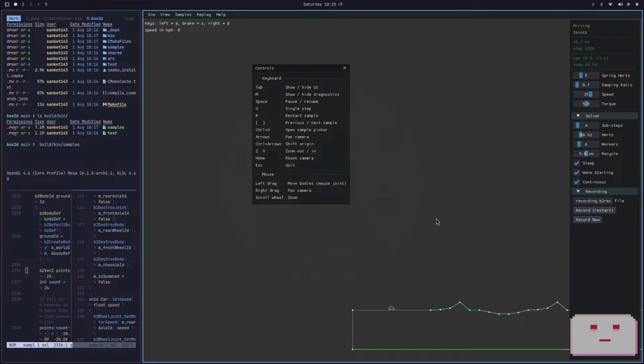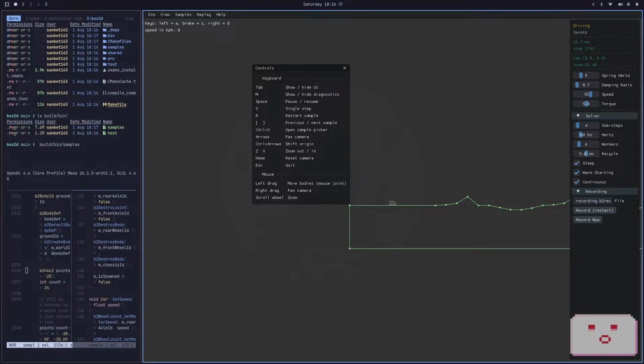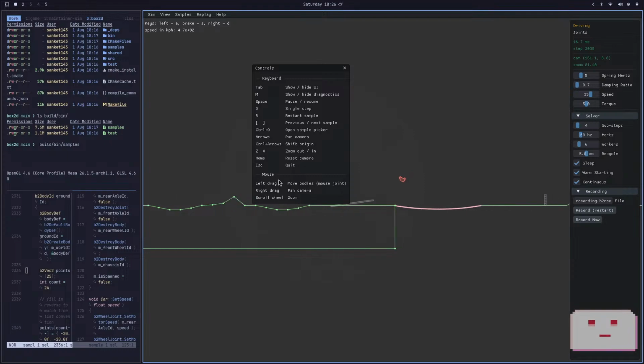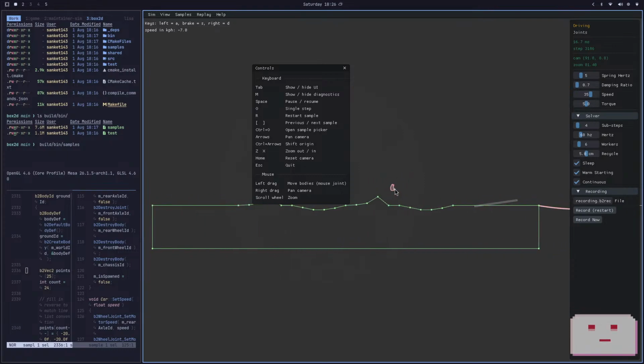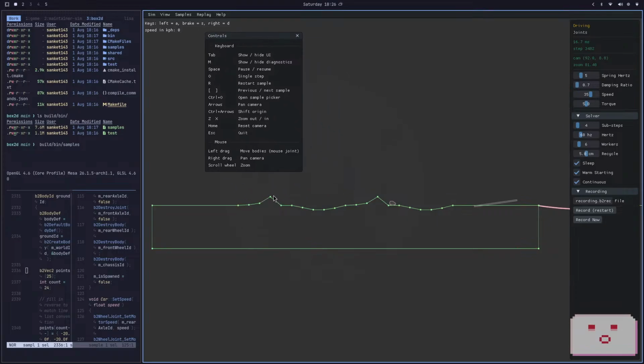Arrows is not panning. I'm not able to pan. Control arrows, that is also not doing anything. Oh, okay. Wait. So 1, 2, 3, 4, 5, 6, 7, 8, 9, 10.